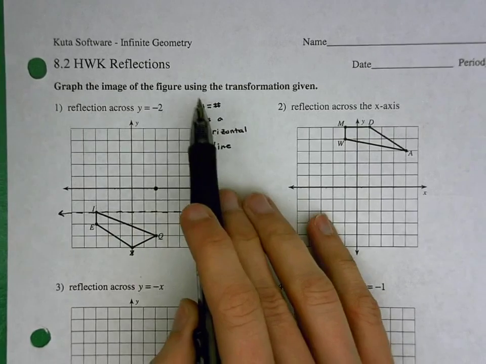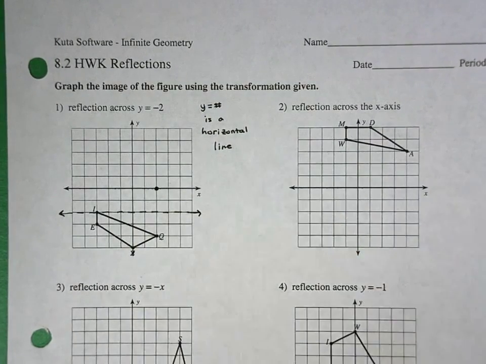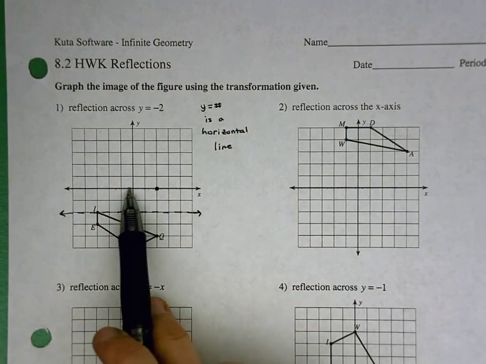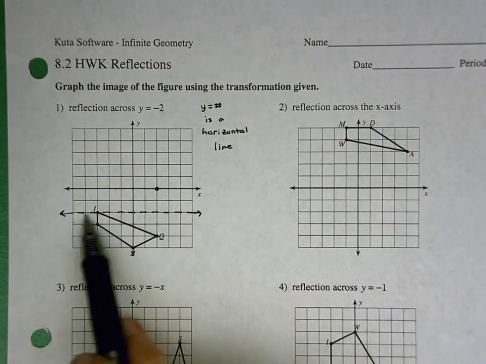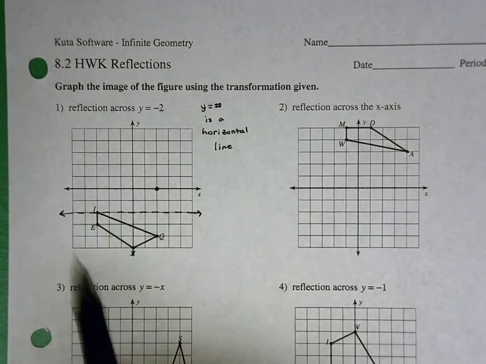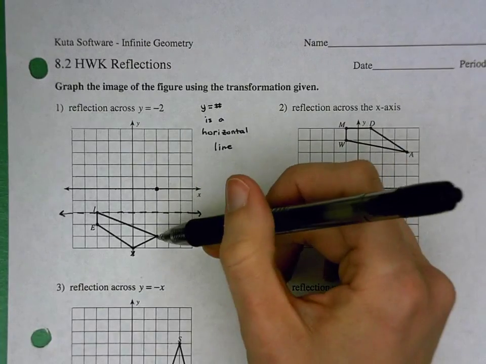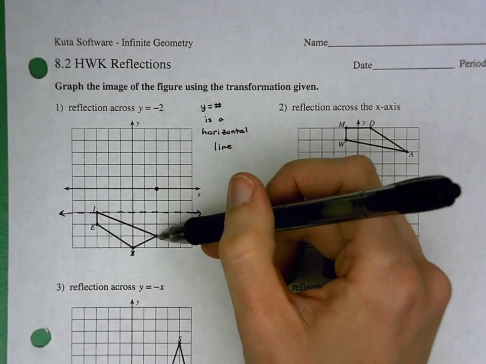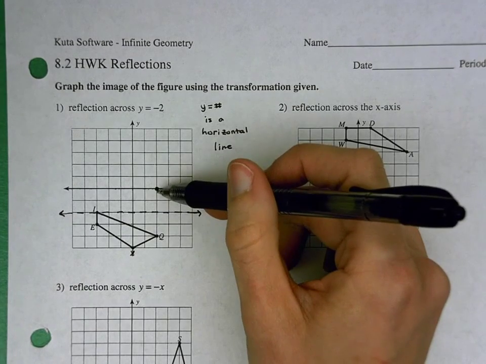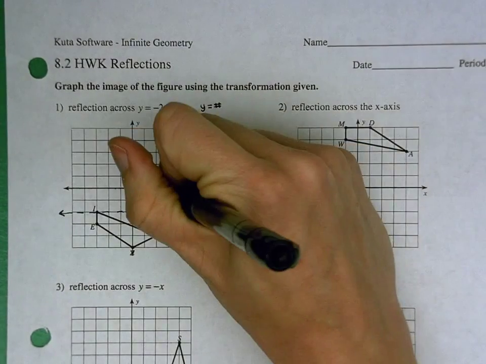And now we know that a y equals a number line is a horizontal line. And so I went ahead and sketched in my line here at y equals -2. So that's going to be my line of reflection. And I'm going to be taking the shape and reflecting it over that. So we have two techniques for it. You can definitely count to the line of reflection. Q here is 2 from the line of reflection, so we'd count 2 on the other side, and that would give me that point, which would be Q prime.